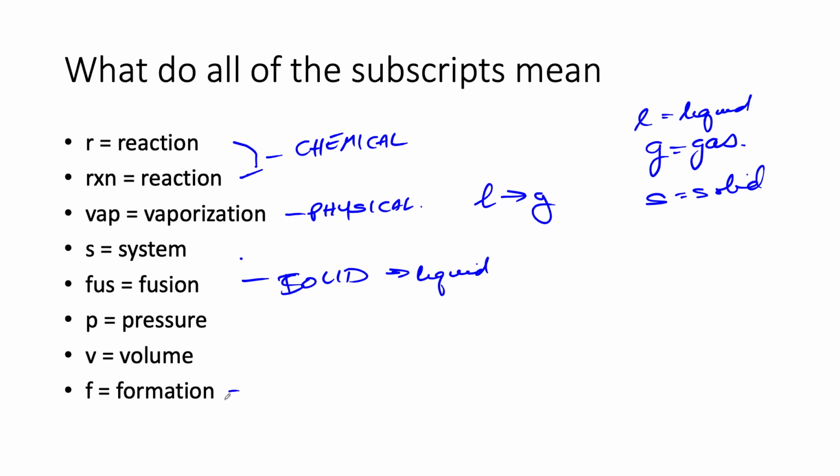Formation. How do we form something? Taking from the basic elements. Formation is, say, Cl2 plus lead goes to PbCl2. This is what we call the heat of formation. So with this reaction, the delta H of the elements is 0, and then we figure out what the change is. And we'll talk about that with Hess's law in the next lecture.